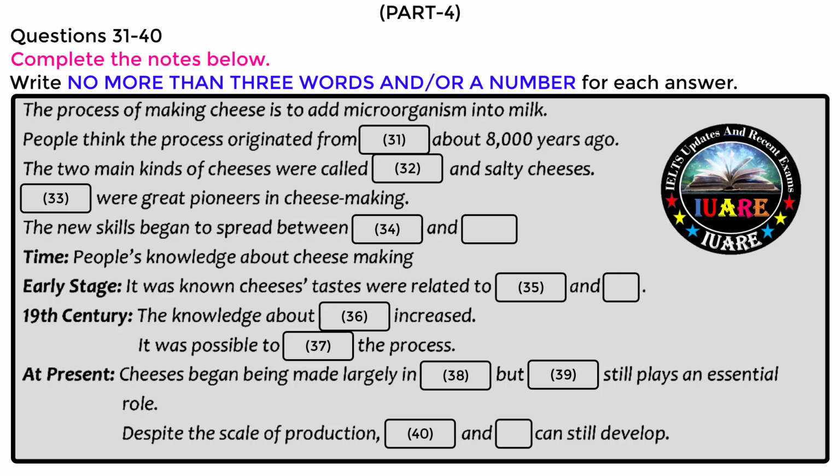They were great pioneers in the art of cheese making, and the different varieties of cheese they invented and the techniques for producing them spread with them to the countries they invaded. This spread of new techniques took place between about 60 BC and 300 AD. You can still trace their influence in the English word cheese, which comes ultimately from the Latin word Caseus, that's C-A-S-E-U-S. At this stage in history, people weren't aware in a scientific way of the role of different microorganisms and enzymes in producing different types of cheese, but they knew from experience that cheese's tastes were relevant to something. If you kept your milk or your pre-cheese mixture at a certain temperature or in a certain environment, things would turn out in a certain way.